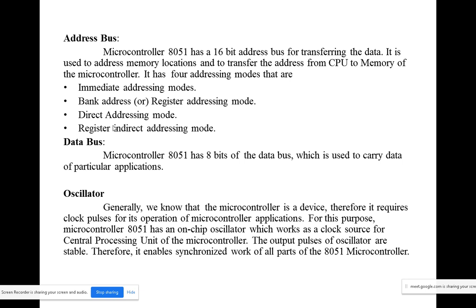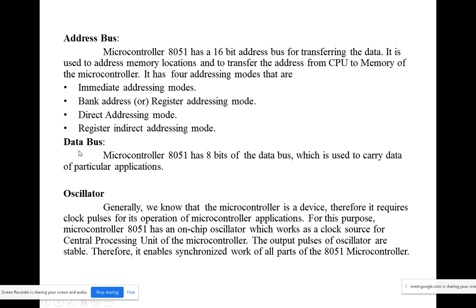Register indirect addressing mode means the address will be indirectly represented in the instruction. Addressing modes will be seen later; elaborately, we will be seeing about the addressing modes.